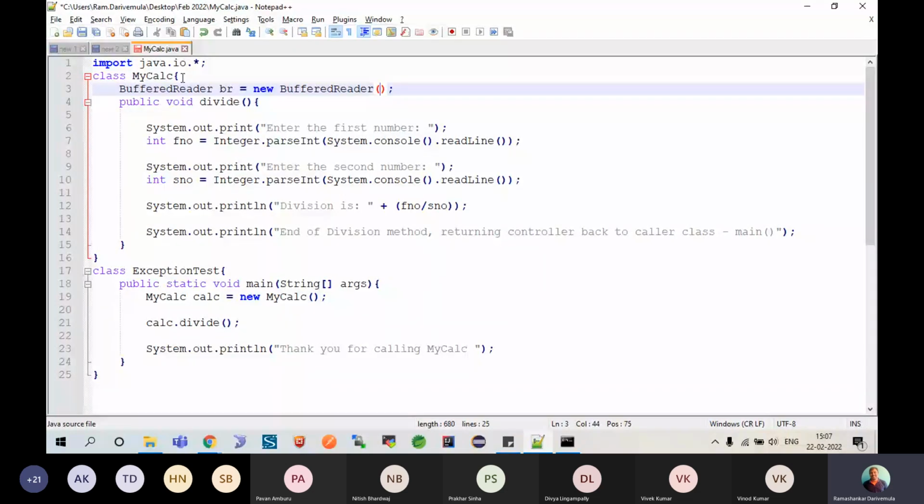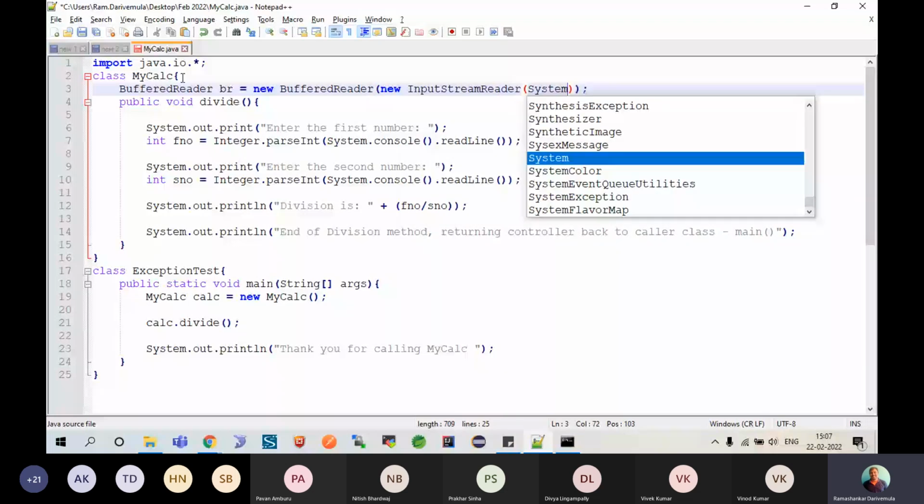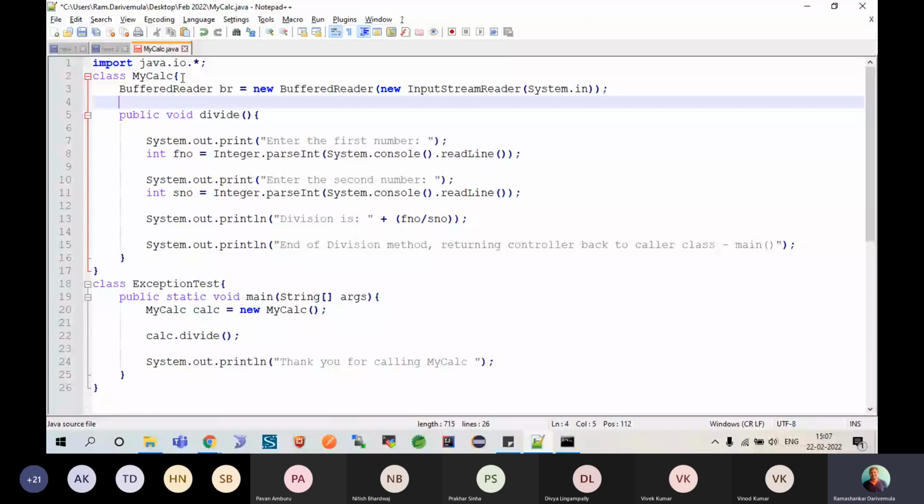So he requires a new InputStreamReader who should take input and supply. Where is he taking from? System.in. That's how this fellow will be framed. Now this br has the same method as readLine. So instead of using System.console().readLine, I would simply say br.readLine.